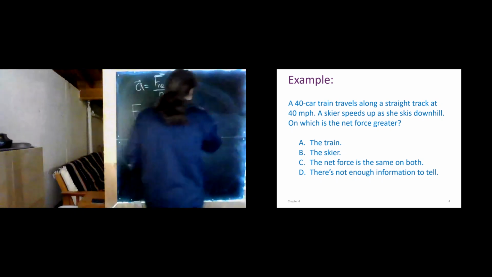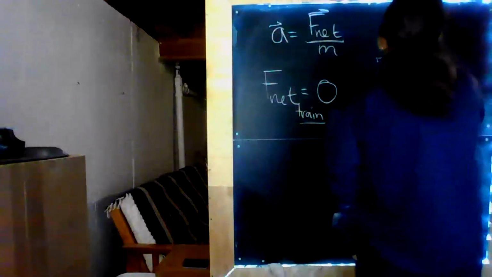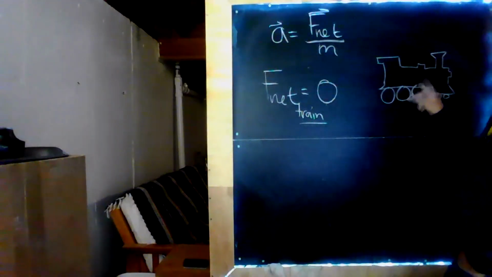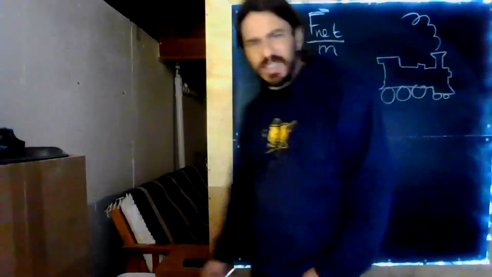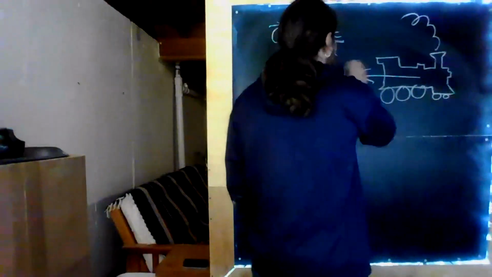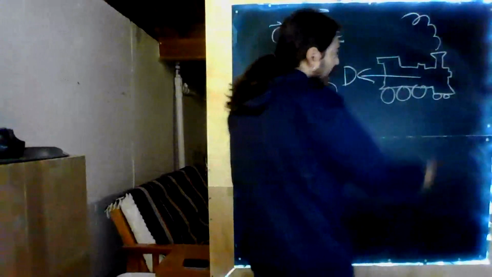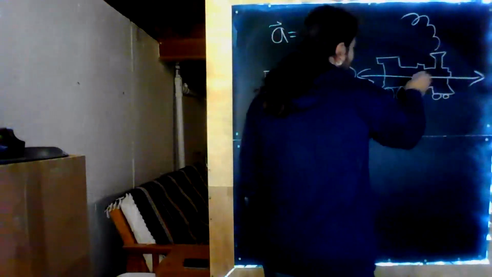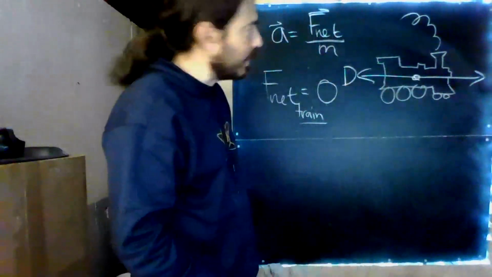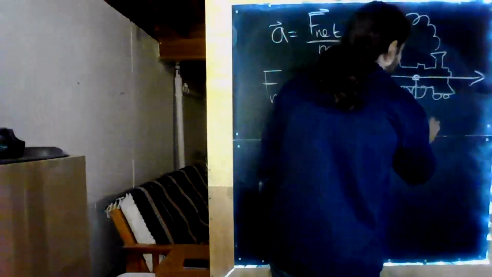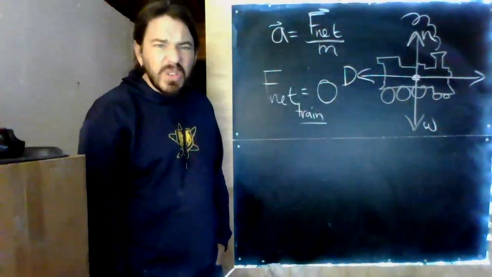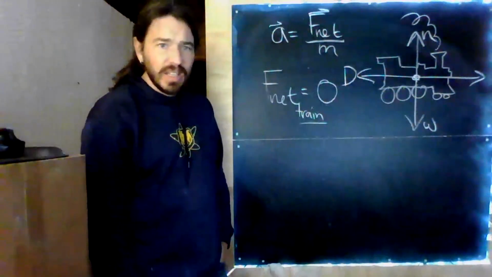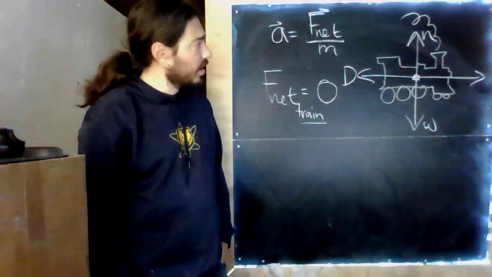So if we think about our train, a steam train, there's probably some forces acting on it, isn't there? Yeah, there's probably some huge forces. There's probably some drag and some air resistance, right? There's probably something pushing it forward from the engine. We're going to talk a little bit more about that in the next segment. There's probably some weight pulling down on it. There's probably a normal force pushing up. All of those forces are huge because this train is very heavy.